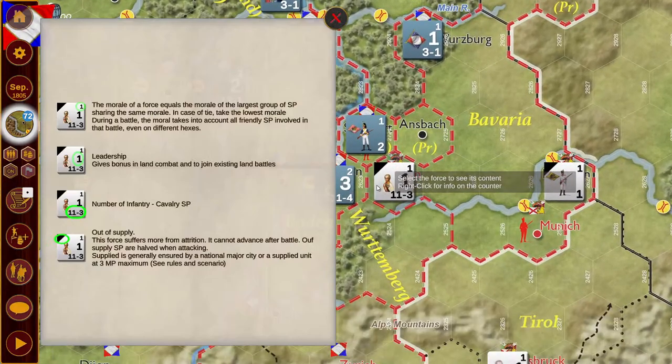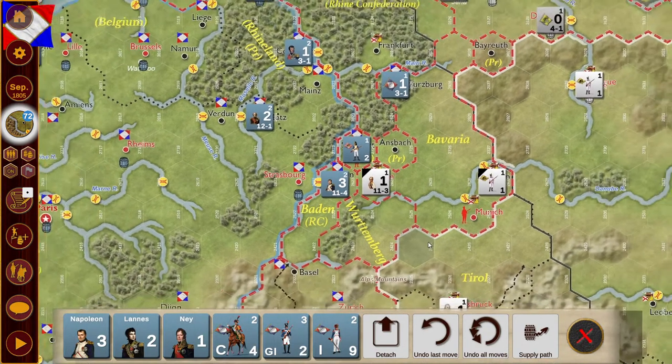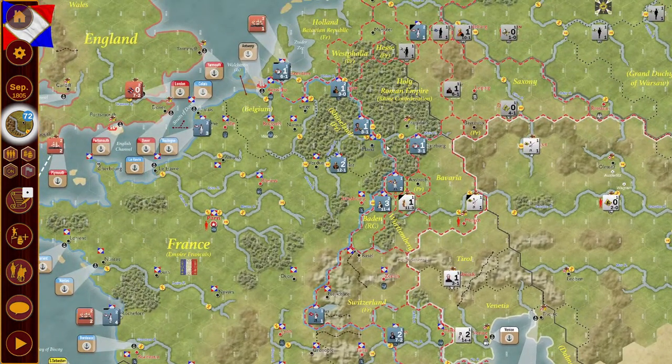Indeed, we do have Napoleon able to engage the Austrians, Ferdinand and Mack. Not exactly the ideal situation here. Honestly, this is pretty in the favour of the French.